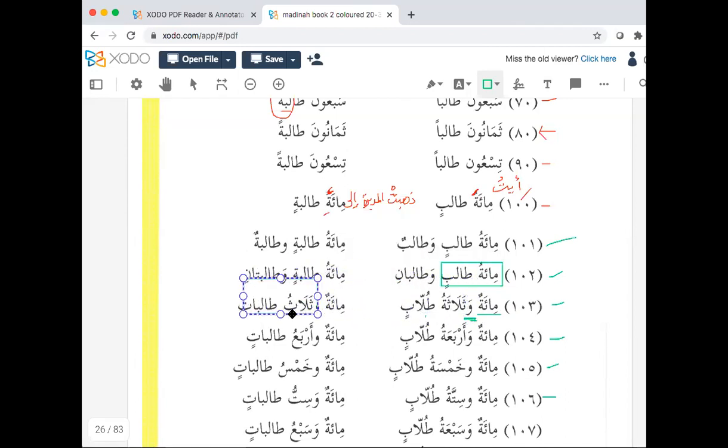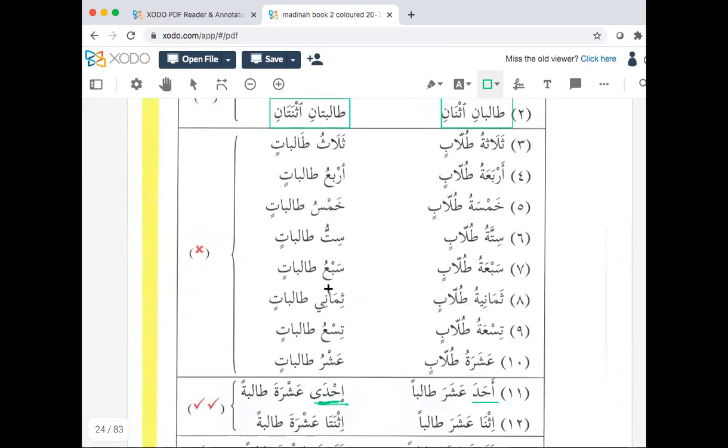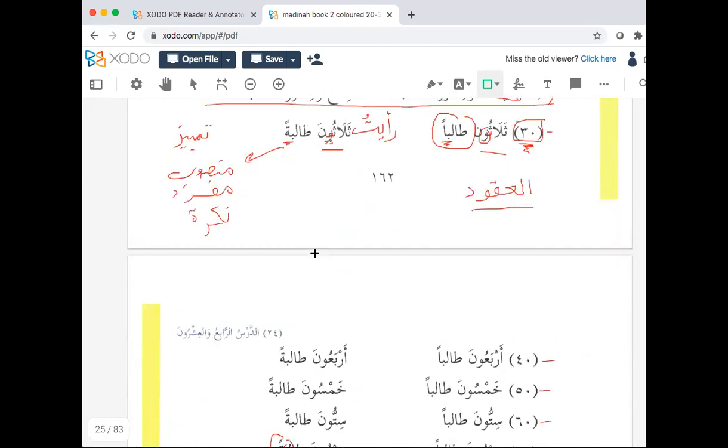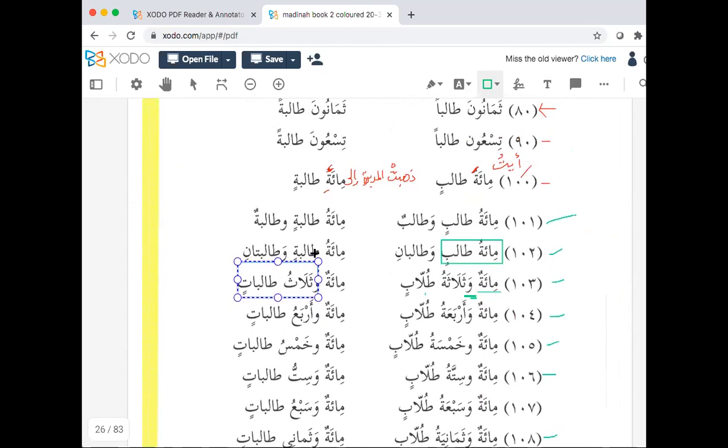What does it remind you of? The numbers 3 to 10. أحسنت يا إلياس. Ilyas to the rescue. It reminds us of the early numbers 3 till 10. Yeah, it goes back to that pattern, صح؟ مئة وثلاث طلاب. عفوا 103 طلاب. 103 طالبات. The same pattern is recurring after 102. Here it is. تفضل أخي الكريم.